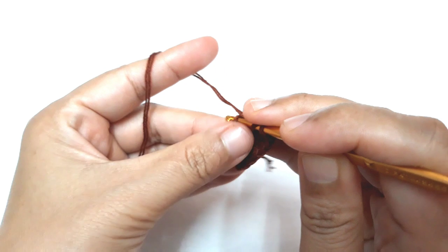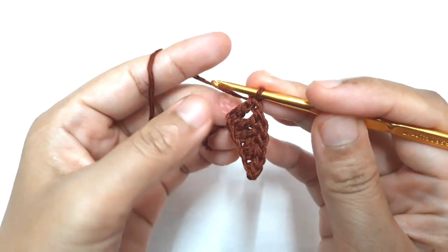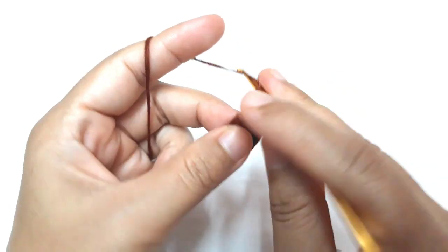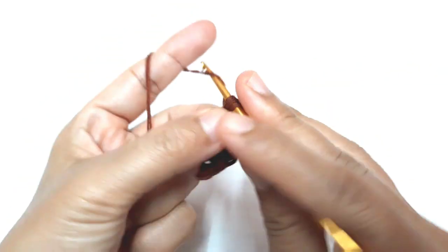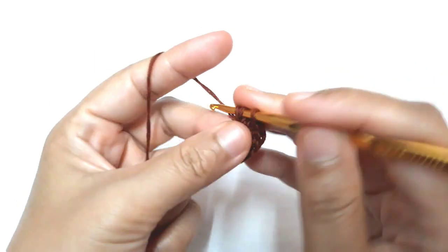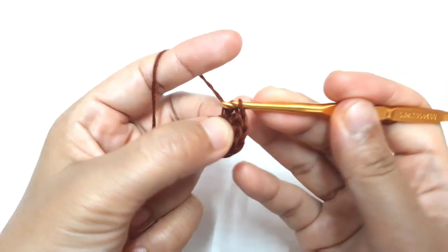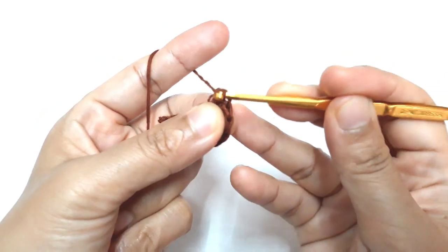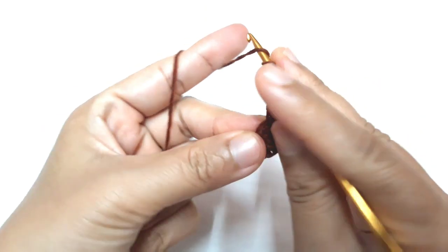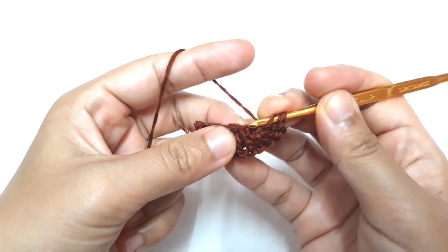Five double crochet in the last stitch. Okay, now mirror back the type of stitches, make 1 triple crochet in each of the next 2 stitches.